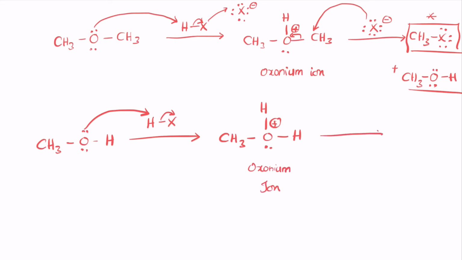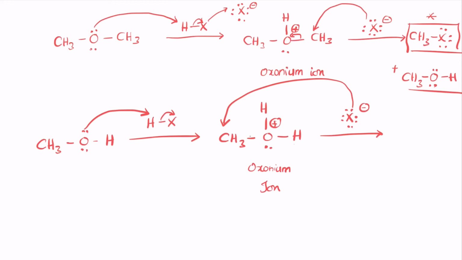Now again it gets attacked by the halogen that's released. So the halogen attacks the carbon again. Why does it attack the carbon? The main reason is that it's the only easily accessible one, and that's the largest structure that it can easily pick out of the entire structure, because hydrogens are really small and it cannot bond with hydrogens easily, because oxygen has much more control over the hydrogens.